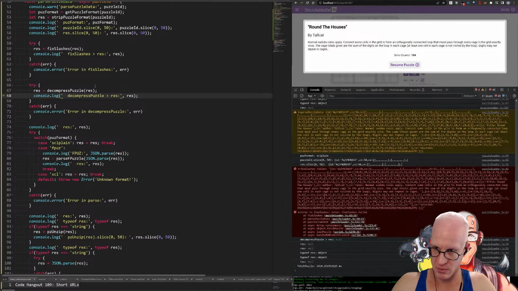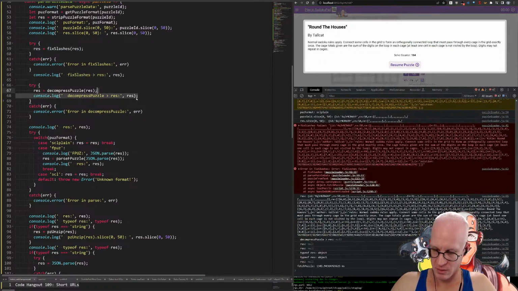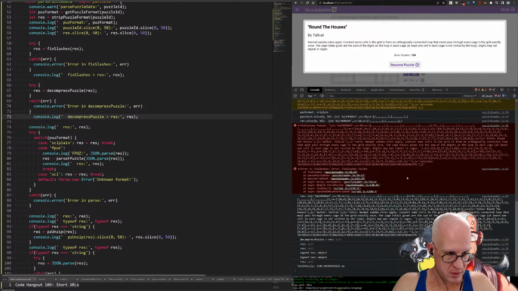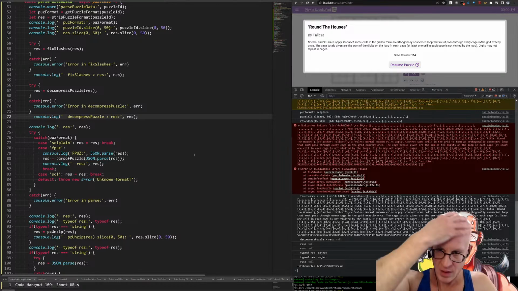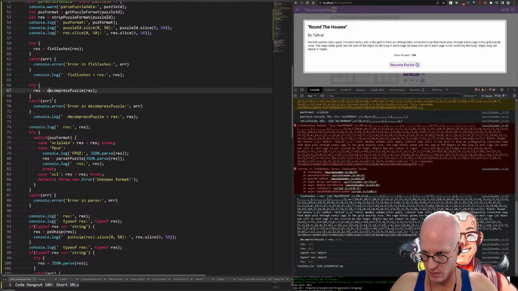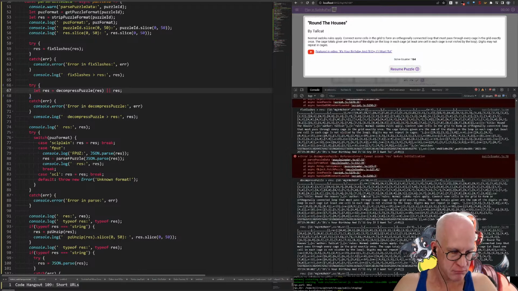Fix slashes failed. And after fix slashes, we can just put that here, actually. Error fix slashes failed. Okay. But then after fix slashes, we have res. And then this turns it to null. Okay, so we do let decomp equals... Or we can do res equals this or res. So if it's null, it just skibbledy-doo-dah straight past it. Okie dokie. And that actually goes through.